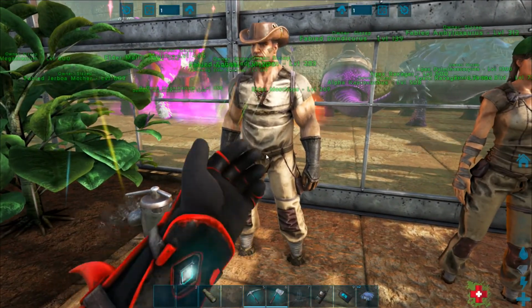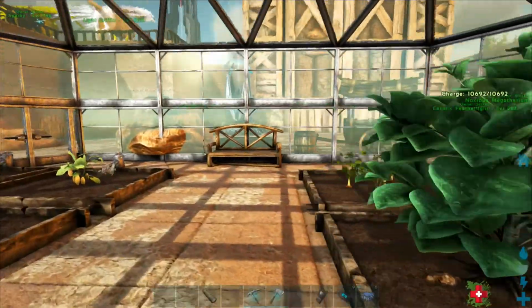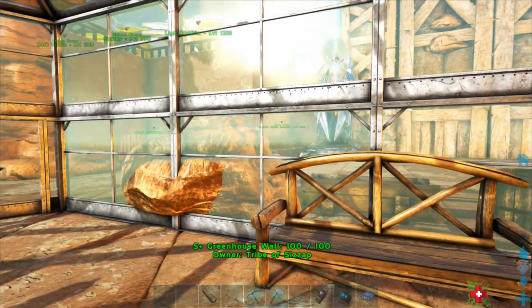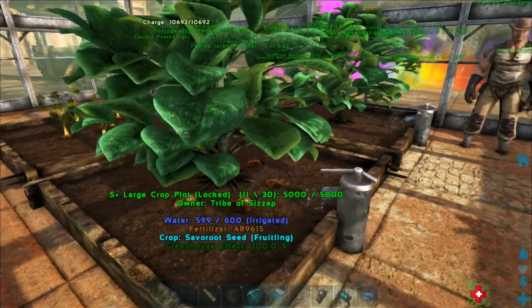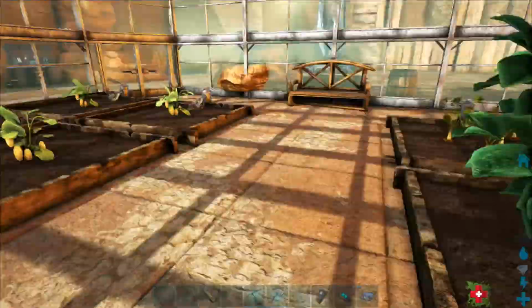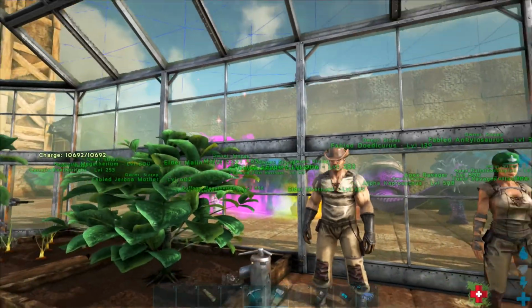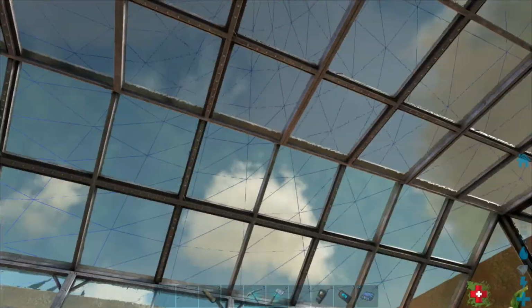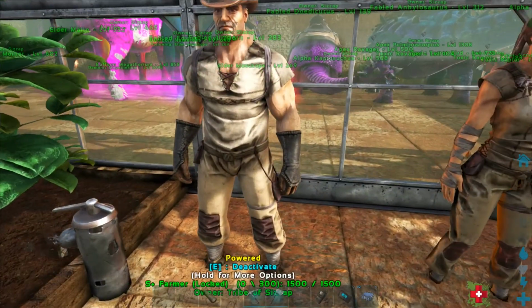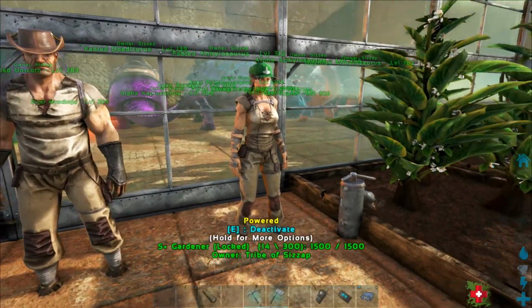Now he takes fertilizer that we currently have being made in our compost bins, and he automatically distributes it to all these plots. And he has a huge range. You can see the range. As you can see, it's huge. Huge area that he has the ability to pull from and distribute fertilizer.